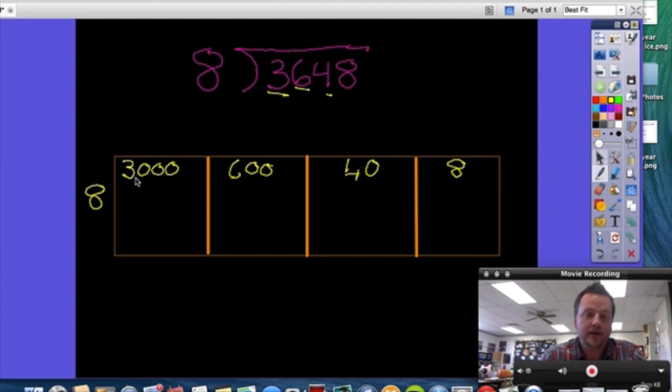So hopefully, your children, and because they've had the practice, they should be able to see that they can break this 3,000 down into a 30 and an 8. And at that point, maybe they think to themselves, I need to find myself a division fact that will be close to, close to like 30 divided by 8. Some of your children might think, 32 divided by 8 equals 4, but that's not going to work for us right now. We need to make sure that we go underneath of this number right here, that 3,000.